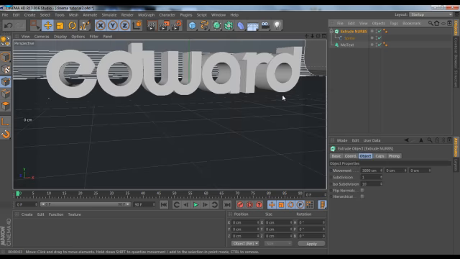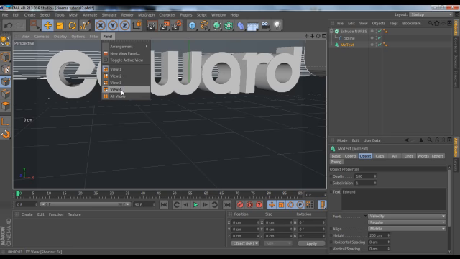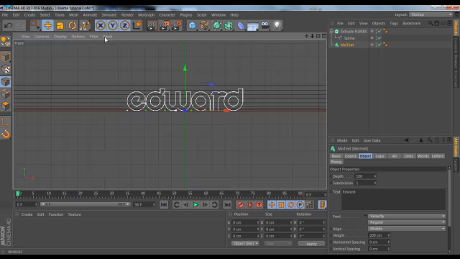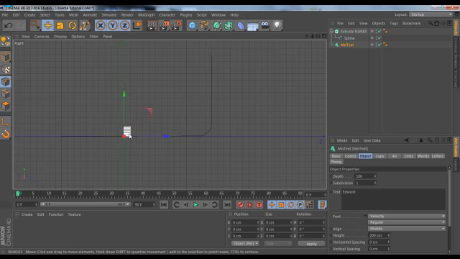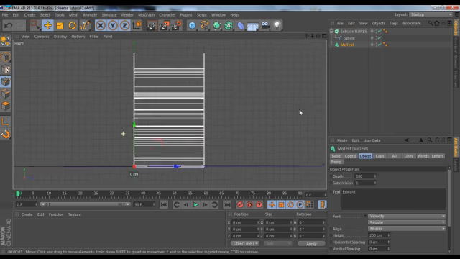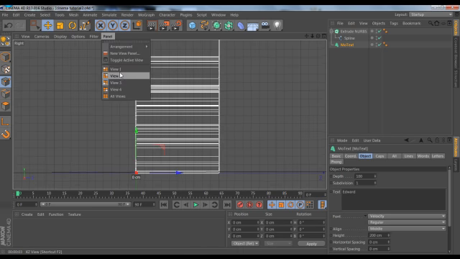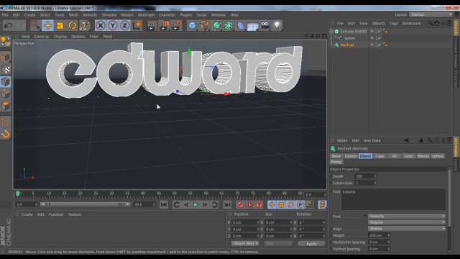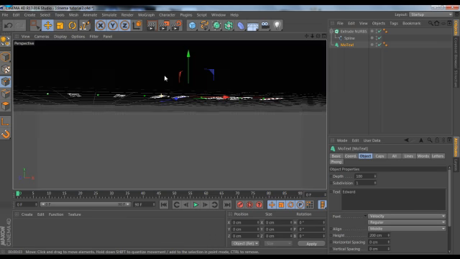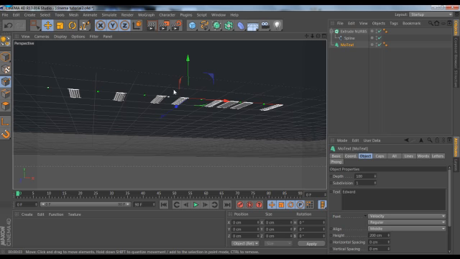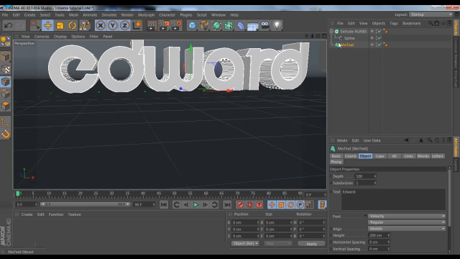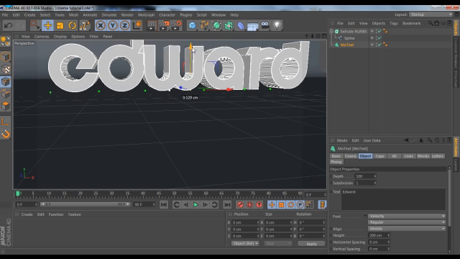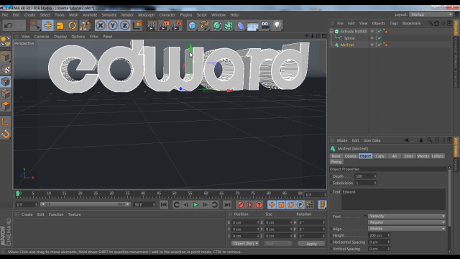So what we can do is to grab my text, maybe go in the right view. If I zoom in as well, I want to adjust my text, as you notice, our text was kind of going through here, because if we go under there, it's showing down here. So I want to make it a bit flush with the plane, with our extrude NURBS. So we can either just put it up there. I think that would do. Yeah, without going into the right view, I think that would do. Just put it there.